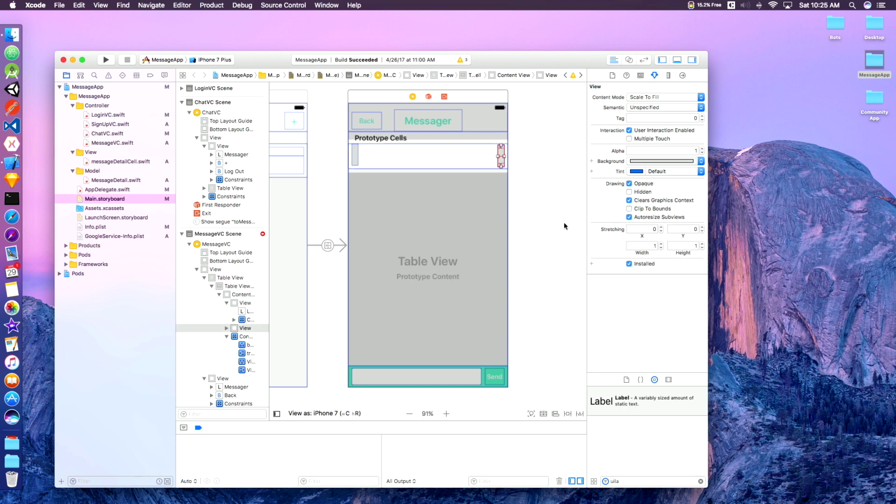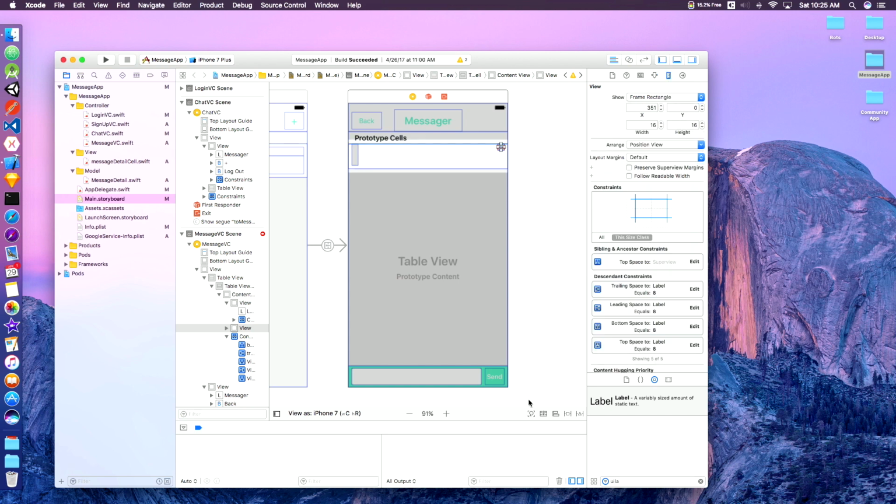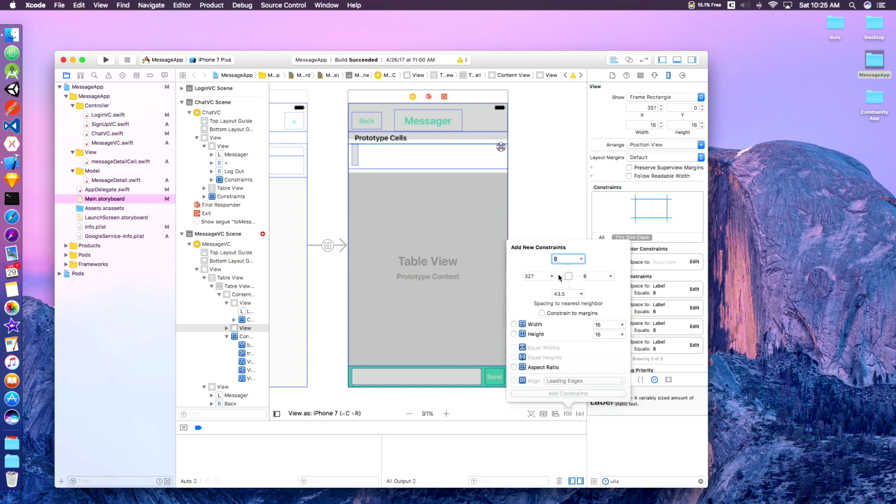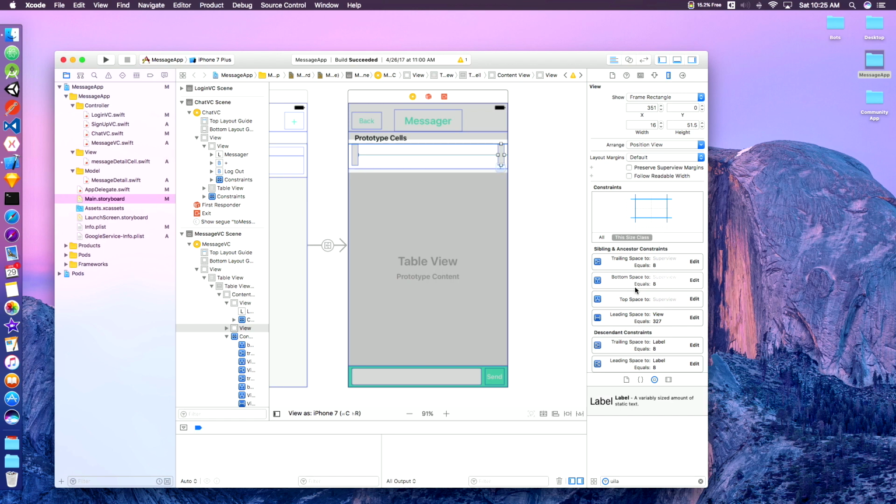Now on this view, we want to pin it the same constraints almost. Okay. So 0 from the top, oh man, we can't undo it, can we? 0 from the top, just add that constraint, 8 from the side, and then 8 from the bottom. And now this constraint that we did for the leading space, we want that to be greater than or equal to 150.